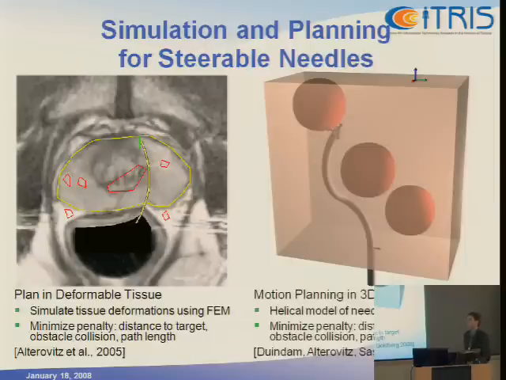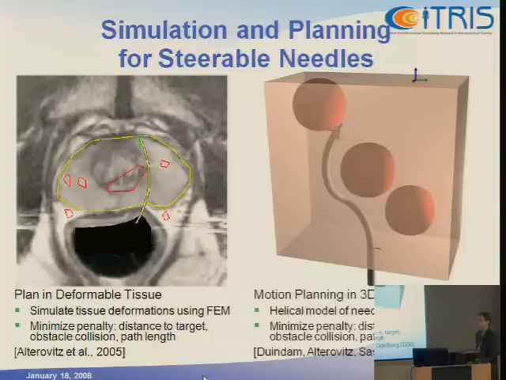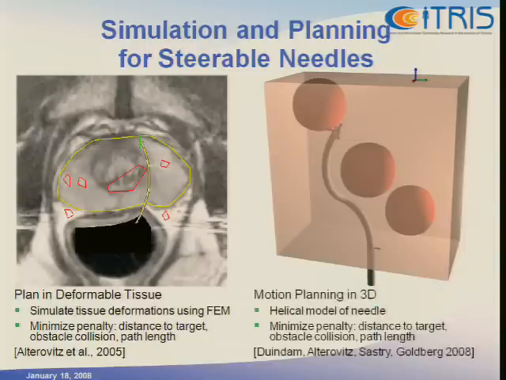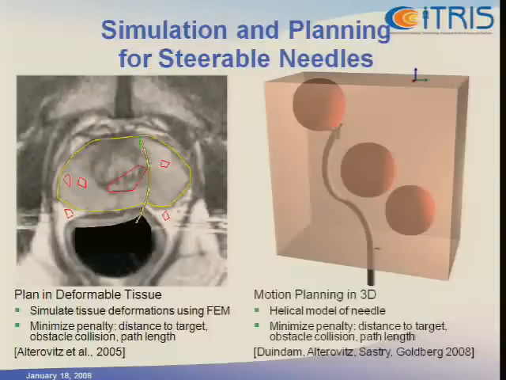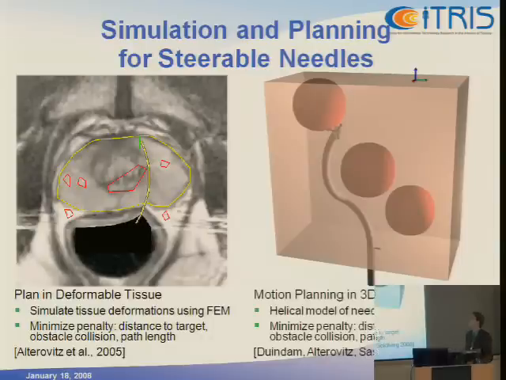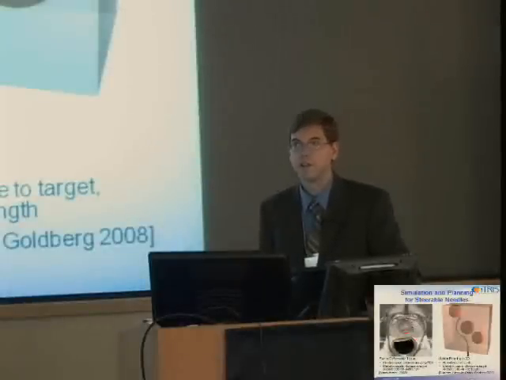On the right, we're also looking at full 3D extensions — joint work with Vincent Dweendam and Shankar Sastry at Berkeley — where we look at the full 3D motion of these needles. What's interesting is that you can model these needles as following helical paths, where if you take a screw and put a little dot on it, as you screw it in, that point will follow a helical path. There's a lot of geometric theory and computational theory behind that which we can bring in to solving motion plans for steerable needles capable of following helical paths in full 3D.